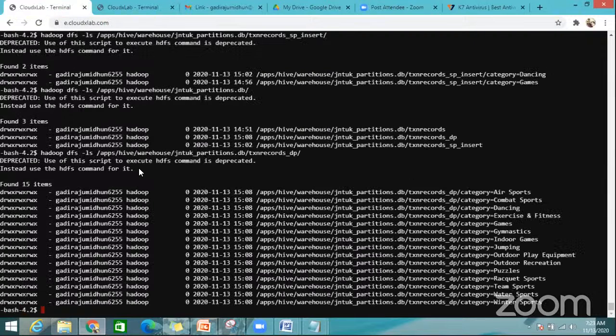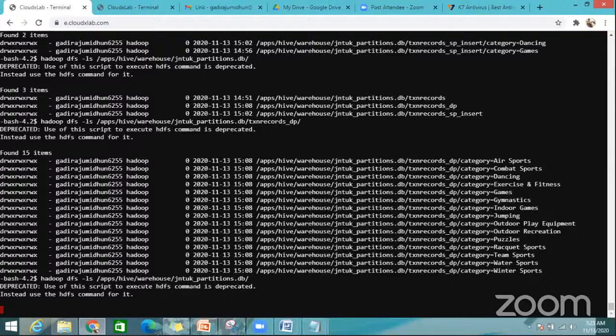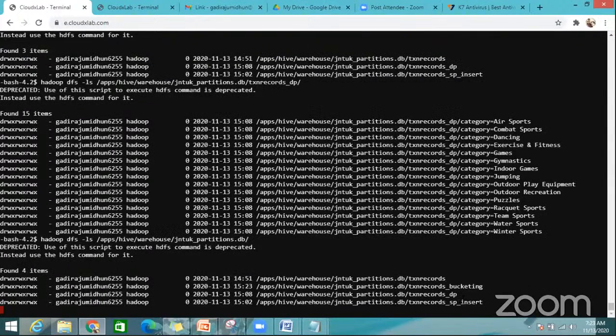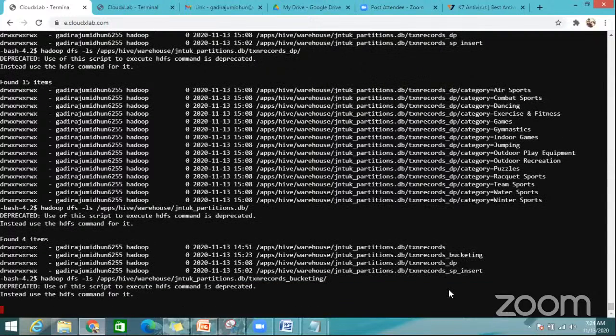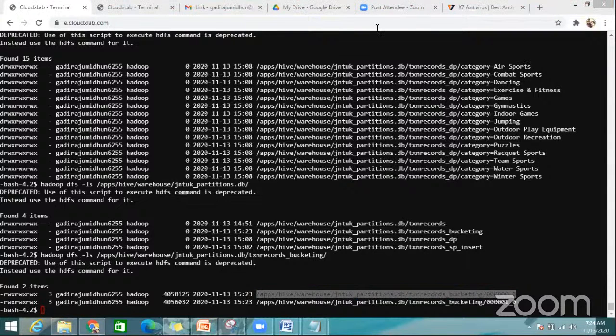So if you want to see what I told you, partition will create the folders, and bucketing will create the files. So go to bucketing. Hadoop dfs -ls, just to see only files will be created. You can see here two files. Why two files, guys? I have created two buckets. I have used two buckets. That's the reason I have got two files. That's it. Understood, everyone? Clear how the bucketing is done?